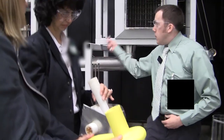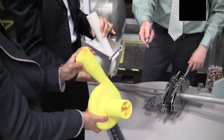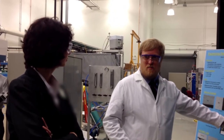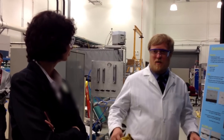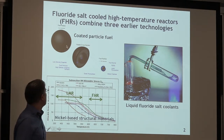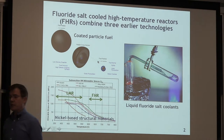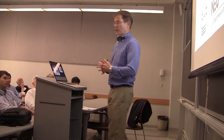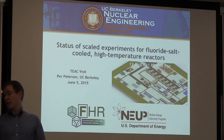So after the particle bed concept test, that's the next set of tests, to test this idea for the safety system. Most of the technologies for a molten salt reactor as far as the thermohydraulics, well, they're identical. If you want to use the salt as a coolant, it's just much, much, much easier to do something that's non-radioactive. So that's why we walk before we fly. The direction that we've gone with the FHR technology is to look at the use of the same kinds of coated particle fuels that have been developed and tested for helium-cooled reactors to get functional commercial reactors operating sooner than we can with liquid fuel.